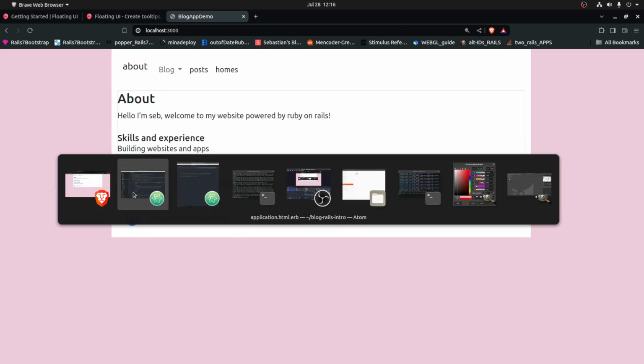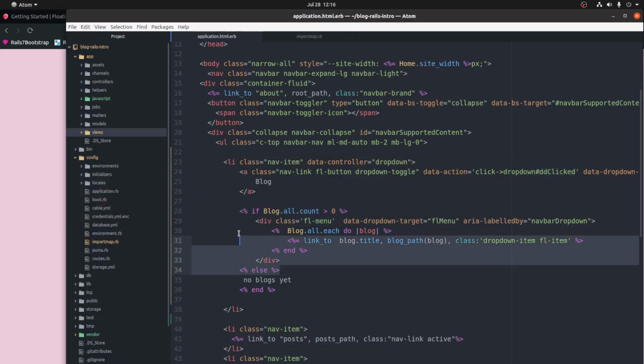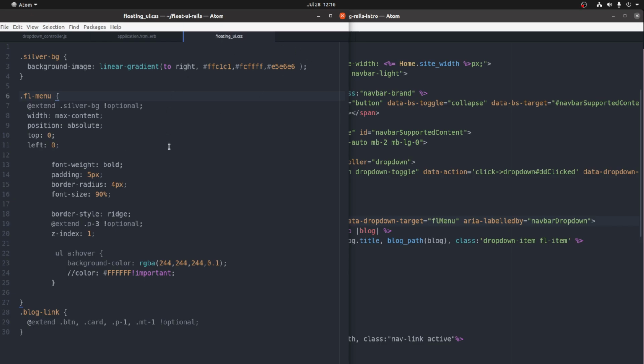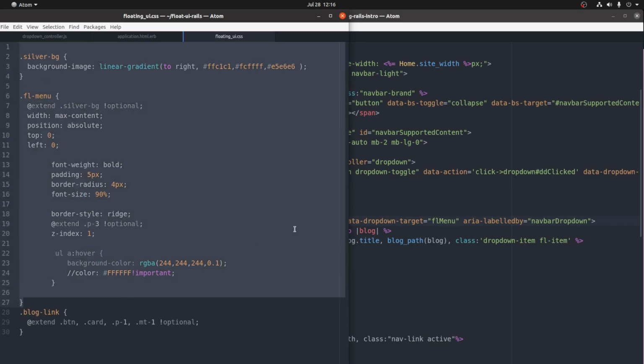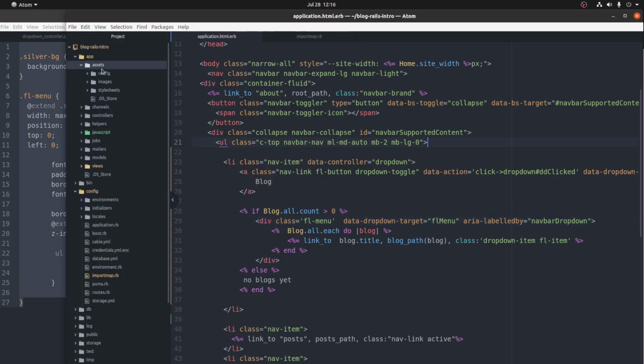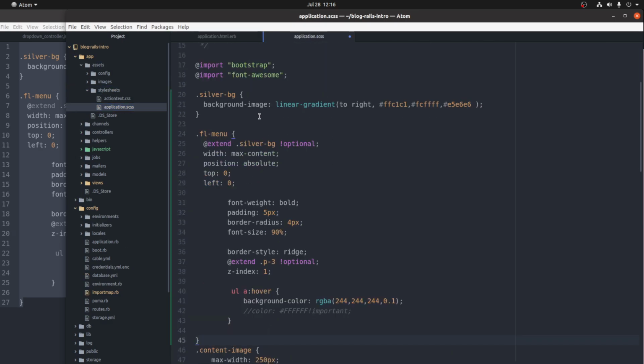So the way to fix that is we need to set some positions in the CSS for this FL menu object to begin with. So I also saved some of that CSS over here in this file, and I've created a silver background that I'll be using for this menu. So I'm going to copy this stuff, and I actually don't need this. Just copy this and add it to app assets stylesheets application right at the top here.